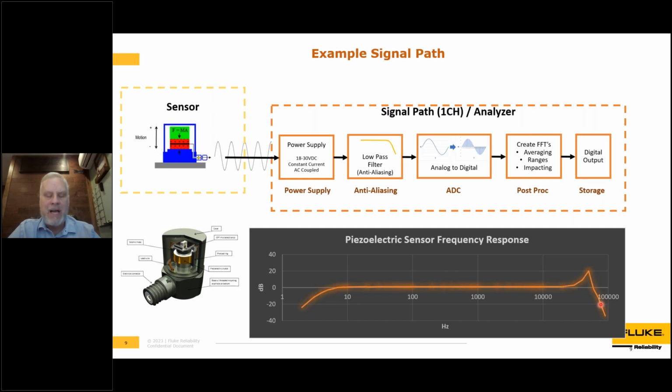And then finally, at the very high end, they will begin to dive off and be very non-responsive to super high frequencies. But again, this is a logarithmic scale. Some of these sensors can easily measure out beyond 50 kilohertz. So they're very capable, and keeping in mind, just because it's beyond the linear range doesn't mean your sensor won't pick up those frequencies. If you have machines that are putting out very high frequencies, your sensor will be sensitive to it. In fact, somewhat highly sensitive to it. So just be aware that if it's picking it up, it's coming down those wires. It's an analog device. So very useful sensors if they're applied correctly. So that's about all we're going to talk about on piezoelectric directly.